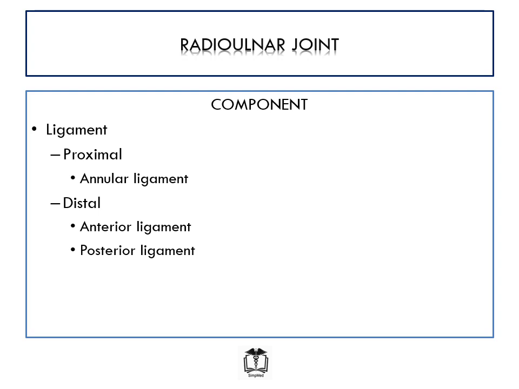One other thing to note about the annular ligament is that the synovial membrane within the proximal radioulnar joint tends to extend into the annular ligament, forming its own sacciform recess. Remember, there's a sacciform recess that we see in the distal radioulnar joint. There's also a sacciform recess we see at the proximal radioulnar joint. This recess tends to occur as a result of extension of the synovial membrane into the annular ligament. In terms of the distal radioulnar joint, we have two major ligaments, the anterior and posterior ligaments of the radioulnar joint, and they tend to strengthen the joint anteriorly and posteriorly, as the name implies.